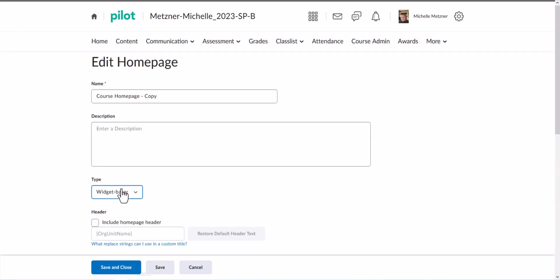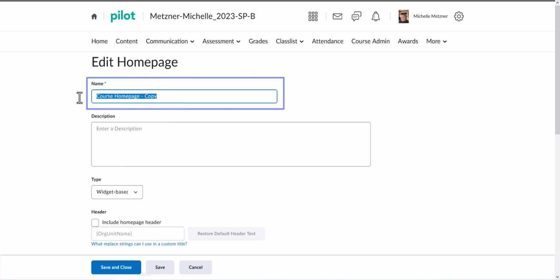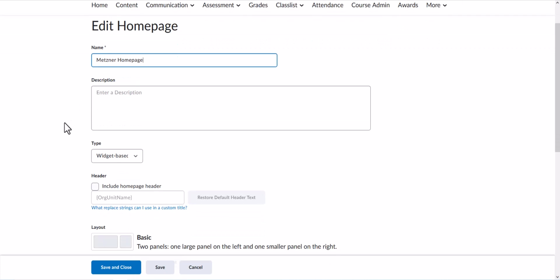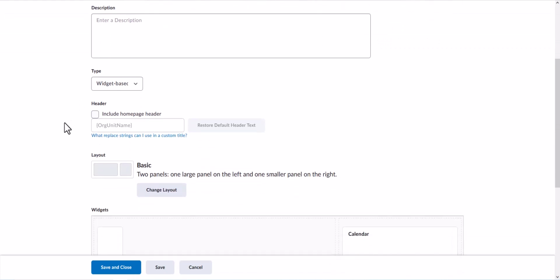So the first thing we want to do is give it a new name. So we will go ahead and just call this Metzner Homepage. Right now I'm going to skip the description because it's the homepage. There's really nothing to describe. We are going to come back down here and take a look at our options under type. We can choose widget based, we can choose tool, or we can choose external URL.